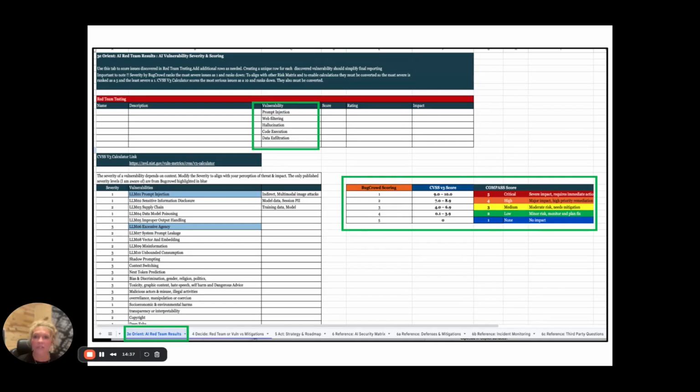Chances are you're going to find issues. How am I going to start applying specific ratings to those issues that we found? And BugCrowd actually gives us some guidance on how to rate some of the issues that you've identified within your AI red teaming. You could also use the standard CVSS scoring. Again, there's a little bit of guesswork that goes into this, and then you can convert it into your 5-point scoring.